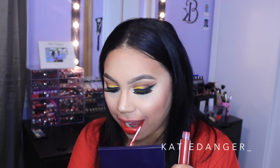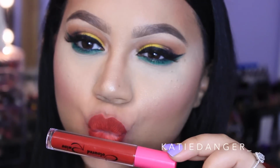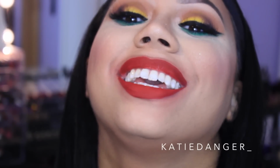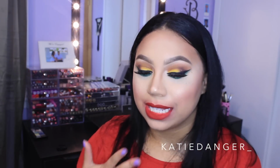It's their only red shade, and it's not my favorite red shade. It's a very good red shade, but it's not my favorite only because I feel like it's a deeper red, and it looks good on me and I like it for my skin tone, but someone with a lighter skin tone might see this as an almost vampy lip, if that makes any sense. It's not like Ruby Woo where it's bright, in your face. It's more like Diva from MAC. I'm talking about MAC lipsticks, by the way. It's like Diva where it's a little bit darker of a red.